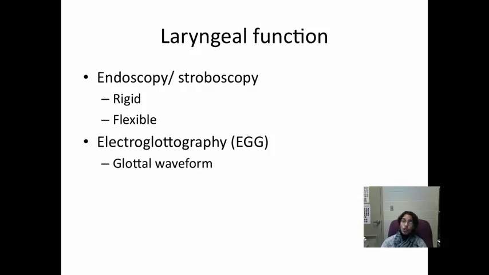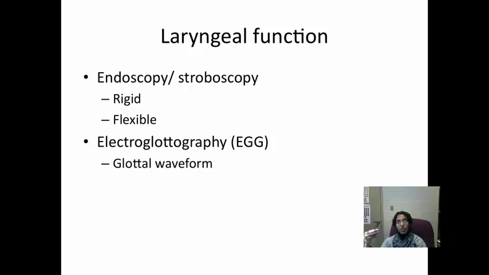Yes, I can visualize the vocal fold when they're at rest. I can also see a blurry movement when they're moving, but I really can't see the vibratory characteristics of the vocal folds. I can see if there's any gross lump or bump on the vocal fold. I can see if there's gross paralysis of the vocal fold, right? Because one vocal fold will not be moving, but I won't be able to see what the mucosa looks like, what kind of closure there is between the vocal folds, what the symmetry is between the vocal folds. All those are things that I would require something more than a halogen light.